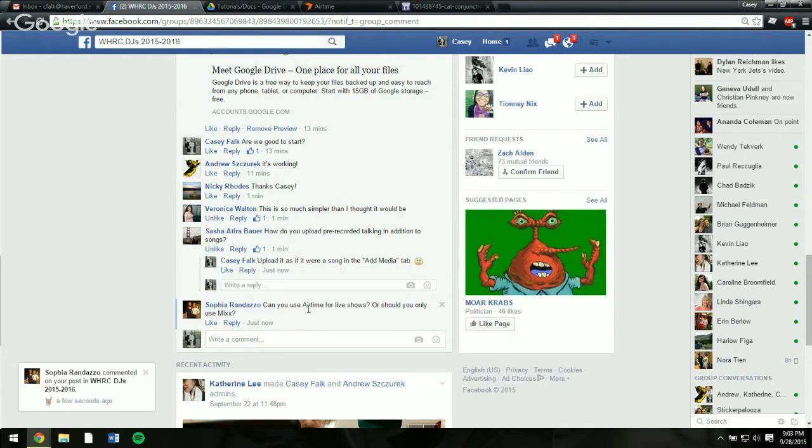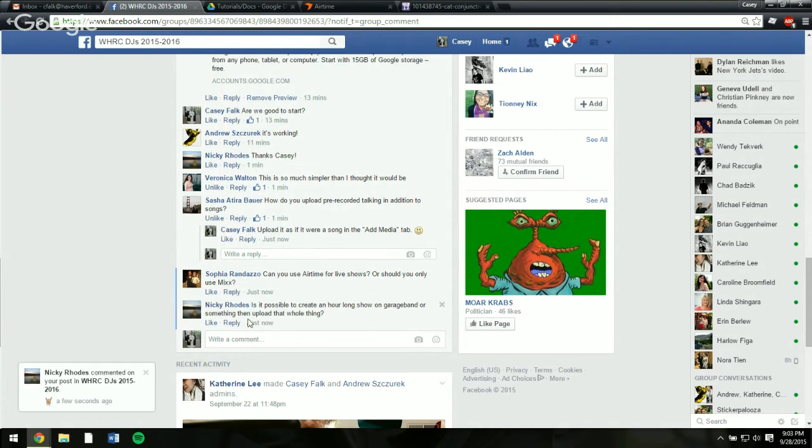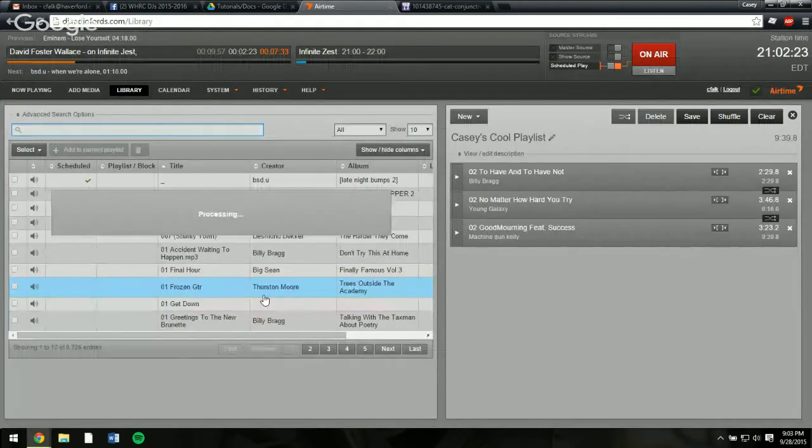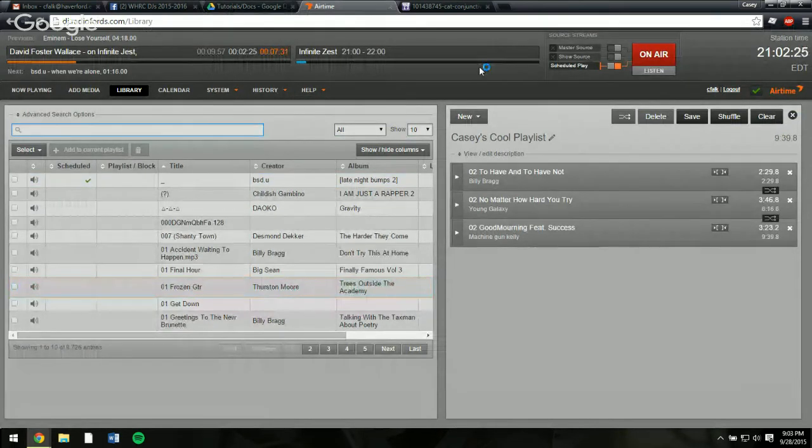It says, can you use Airtime for live shows, or should you only use Mix? I don't think Airtime supports live directly. The way to think about it is we're using Mix on top of Airtime.